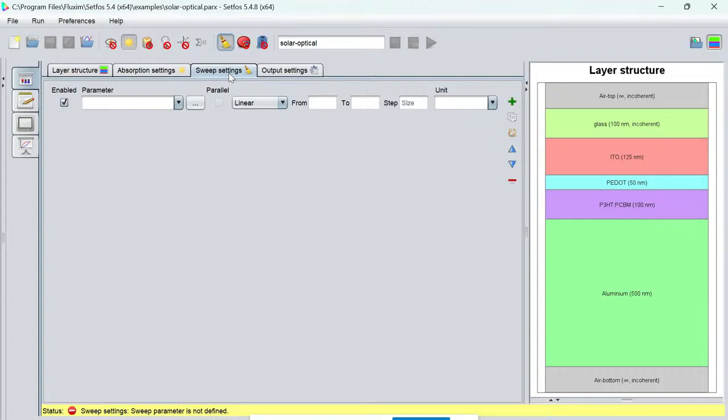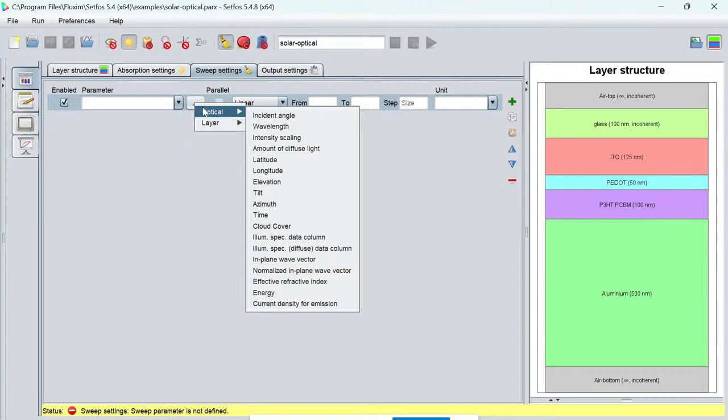So now we will vary the thickness of the active layer P3HT:PCBM and investigate the impact on the maximum generated ISC and different apparent colors of the cells.